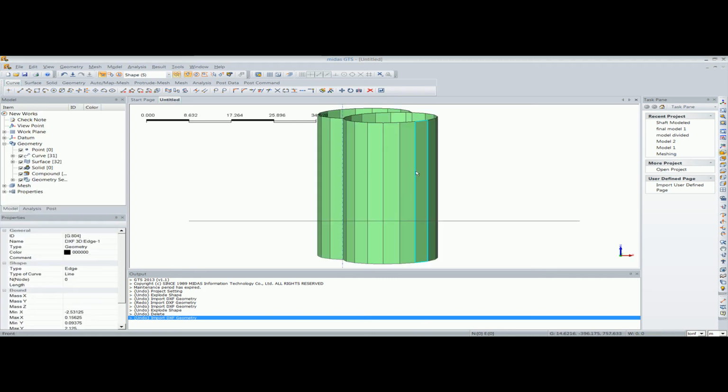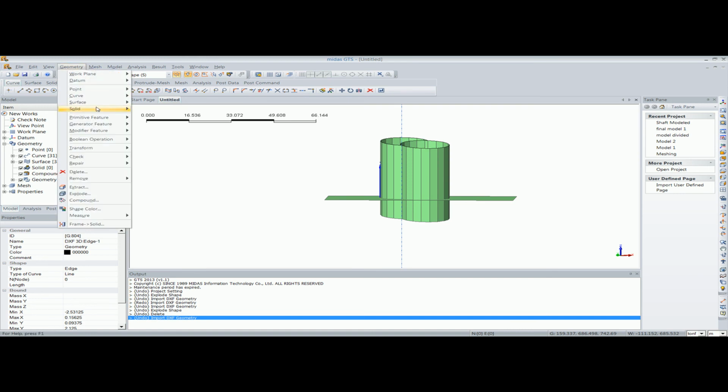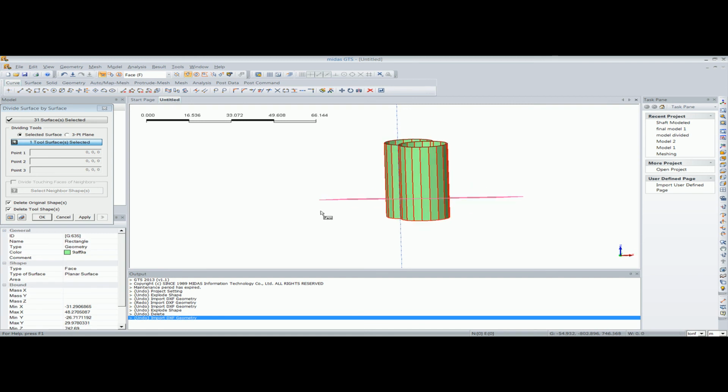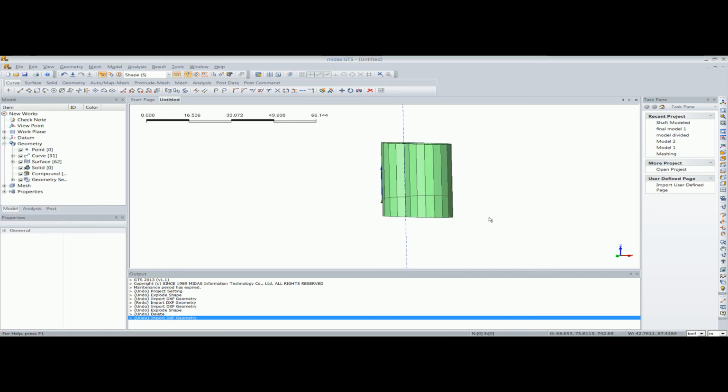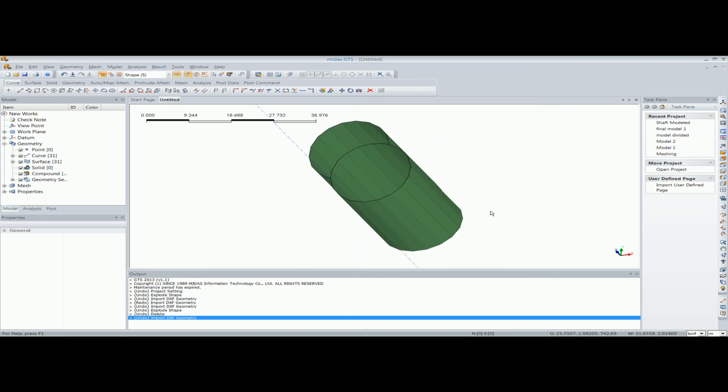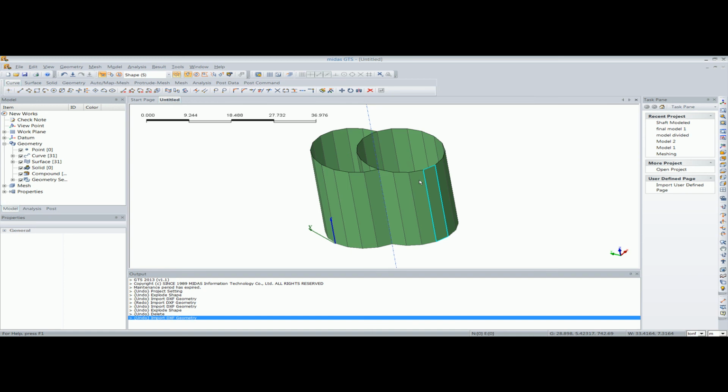Okay, and finally we will trim the surfaces. So we're gonna use geometry, surface, trim or divide by surface. We're gonna select the surfaces in the form of the double shaft surfaces. The tool surface will be the bottom rectangle which demarcates what is the depth of the shaft. We're gonna delete the original surface and we're gonna delete the tool surface. Hit OK, and right now just delete the bottom part of the surfaces. Okay, there we go, and we have the perfect double shaft cross section. This completes video 1.